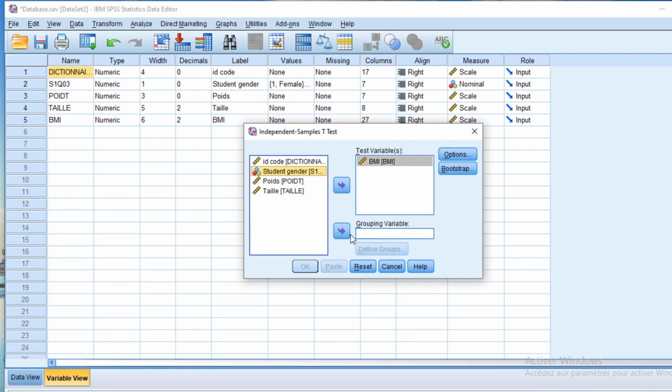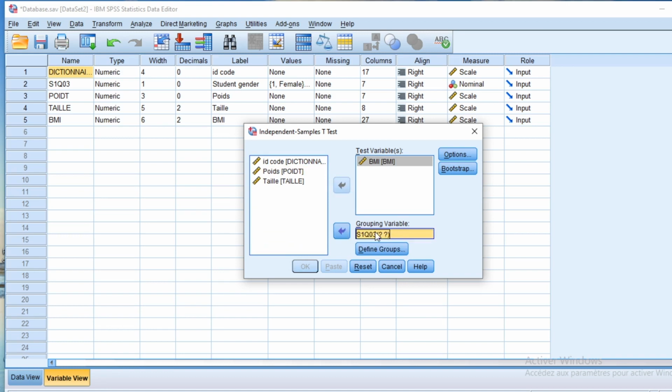We are going to see whether or not there is a significant difference between body mass index among males and females in our sample. So we highlight the student gender variable and put it in grouping variable.